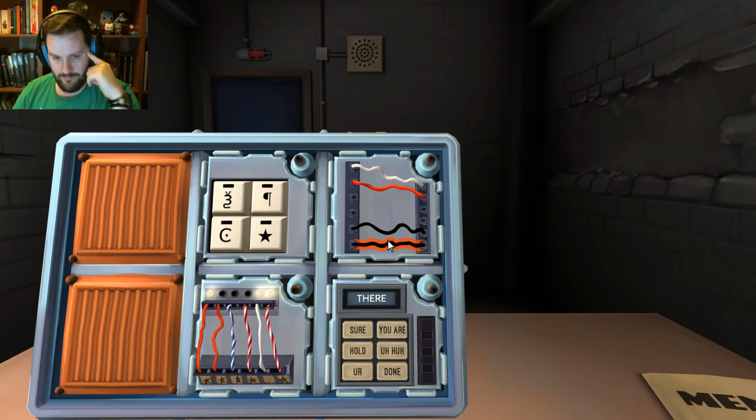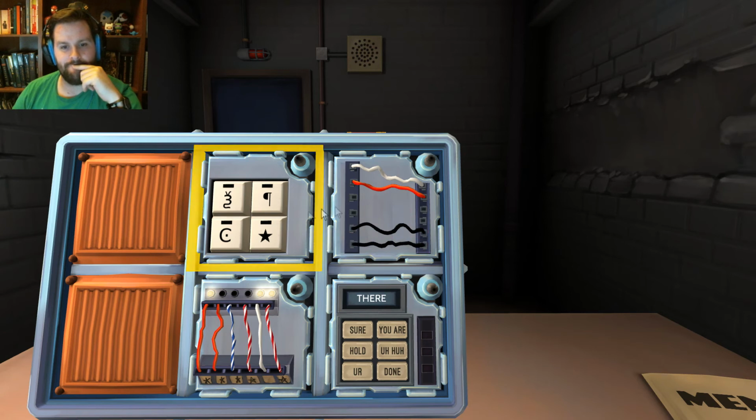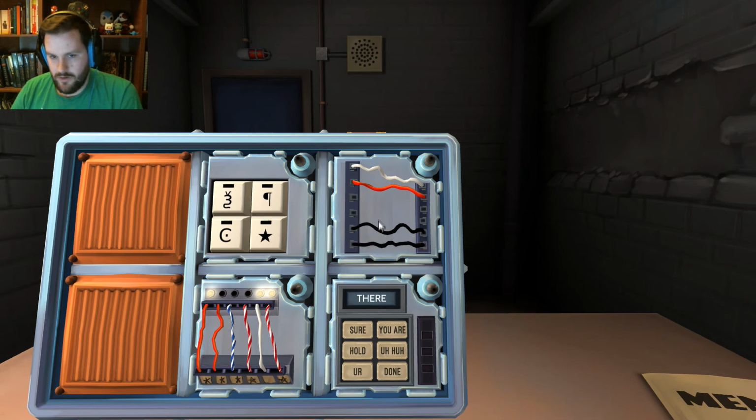I've got four of them. No yellows. Okay, four of them. Do you have red wires? One. Okay, do you have... Is the last wire yellow? No. Okay, is there one blue wire? No. Okay, is there more than one yellow wire? No. Cut the second wire.